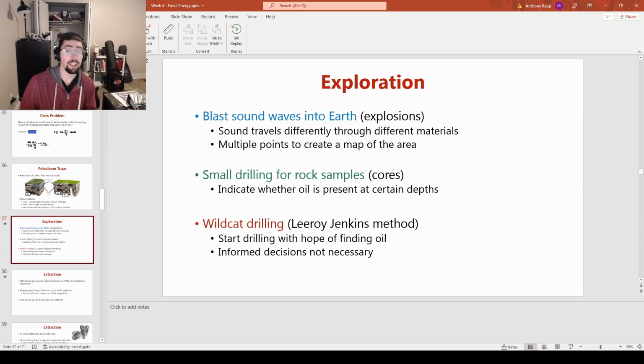It's not a complete picture, right? There's only so much we can do with this. So typically the next step is that we start to drill in an area of interest and start to take up samples. So this might be a little bit of a wider one, but what we're really doing here is that every single time we drill up some of the rocks, we take a look at those. We see, okay, how much oil is in this thing? Is there any oil in this thing? How deep are we? How hard is this rock, right? Is this feasible? Could we dig through this? Could we look for oil? Do we think it's actually going to be here?